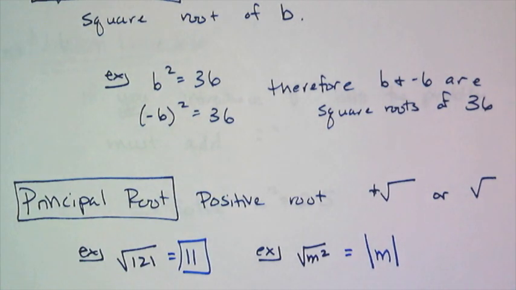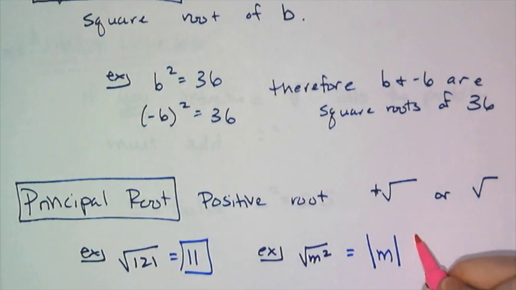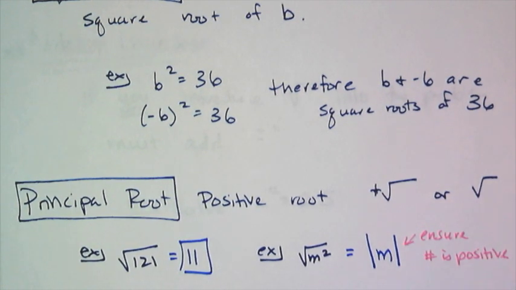And that is to ensure that you get the positive. So you have to ensure that the number is positive. And the only way to do that is to take the absolute value and get rid of the sign. And that's the only thing you have to be careful with with the square roots is that if I put a variable in there, I take it out, you've got to put some absolute values around it.